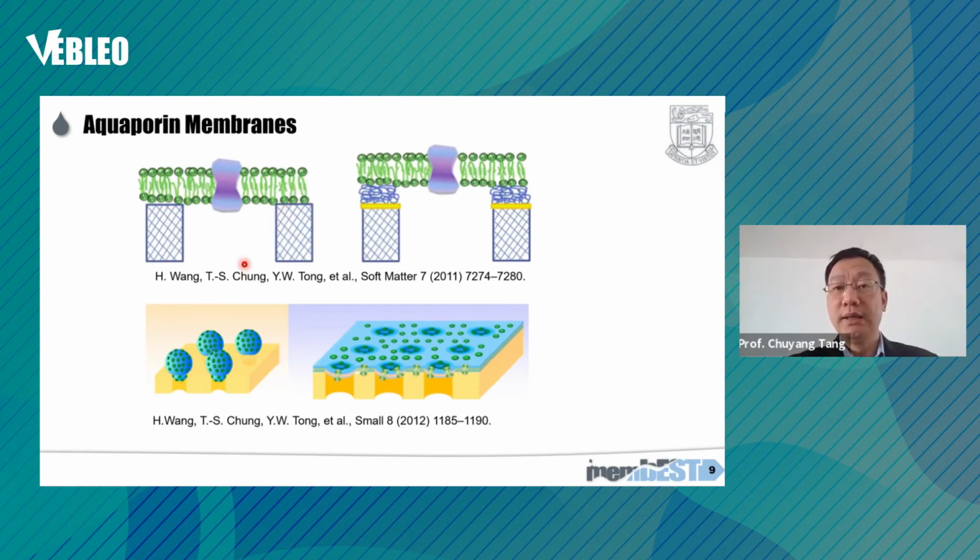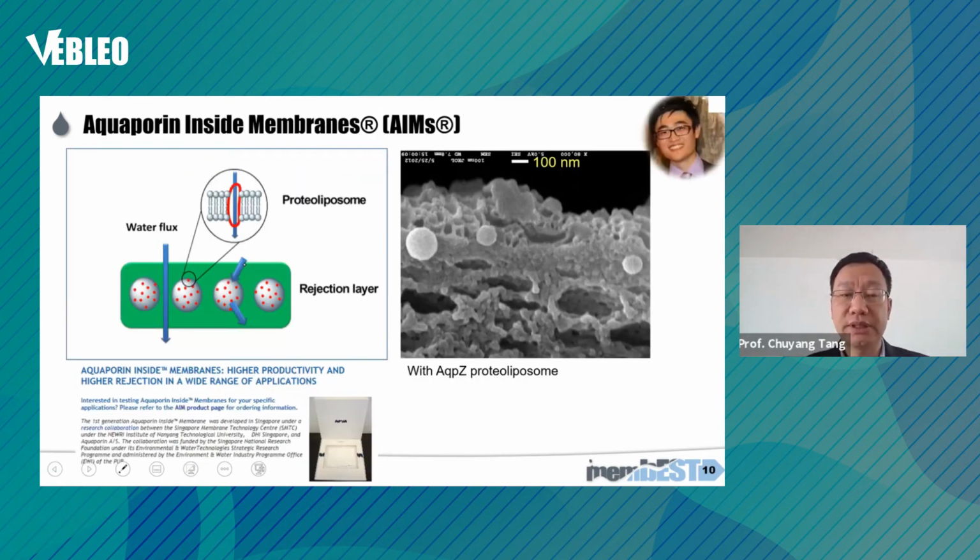Now, the problem of this kind of approach is that, again, you cannot scale it up. When you make square meters of membranes, you encounter a lot of defects, and the long-term stability of the membrane is always a very big challenge. So in our lab, we decided to do something different. We take the vesicles, and we incorporate them into a salt rejection matrix. This matrix itself can remove some salt, but the vesicles are used as fast transport paths to quickly conduct water through, while they can reject sodium chloride or other solutes. So in this approach, you can enhance the water permeance as well as enhance sodium chloride rejection.